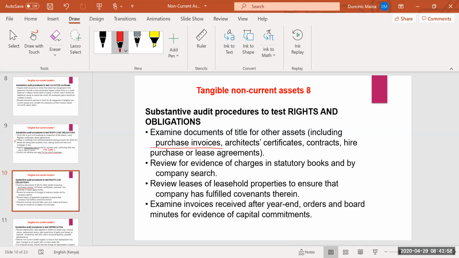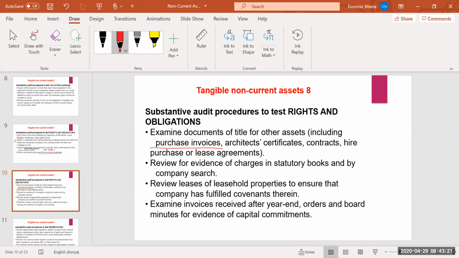If it's a building, you may want to ask them, provide me with the architect certificate, definitely, because there was an architect who was having all those drawings and designed the building. Of course at the end of the day, they're going to pass on those certificates after the completion of the building. So as a client, provide me with the architect certificate that you were given.